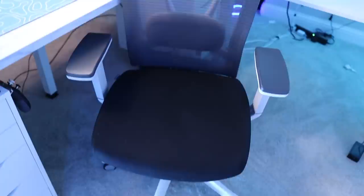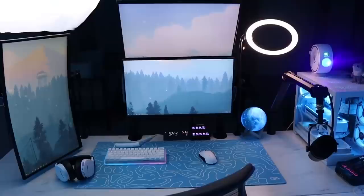For my chair, this is the Autonomous Ergo Chair 2. It was a $400 chair that they sent me. I wouldn't really recommend it, honestly, because this bottom part gets really, really hot — it's like this thick plush material. It's comfortable, but it gets really hot. Whereas this back part doesn't because it's got this clear, see-through kind of mesh — air comes through this, so it feels really comfortable. I love the lumbar support. It's an ergonomic chair, so obviously it's super good on my back and everything. But for $400, I would not recommend this chair. I'd recommend getting something cheaper that's all mesh. But I'm not going to complain because they did send it to me for free.